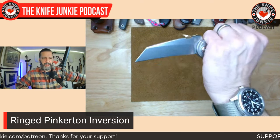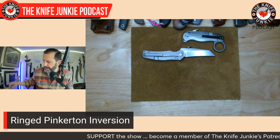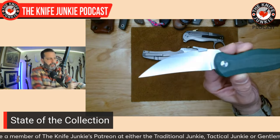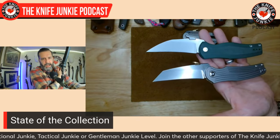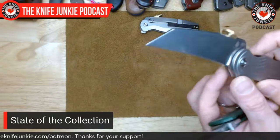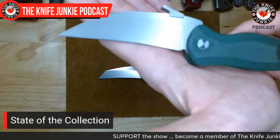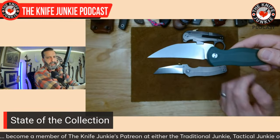But this went out of print with Kaiser, and he wanted to make an inversion, a folding inversion under his own label. So this was a prototype. I've shown this one off many times, this beautiful green one. He started experimenting with the blade because he heard from people like Ryan Atkinson, or Fieldworks, as you may know him on Instagram. He's been on this show. Great guy, a bodyguard to the stars for sure. Right now he's on Taylor Swift detail, I believe. But he gave back readings that this reverse tanto, though very sharp and nasty, did not penetrate pig carcasses quite as well as something more like this. So Dirk asked others like Dave and myself, and I also said that I liked this better. I believe Dave did as well.